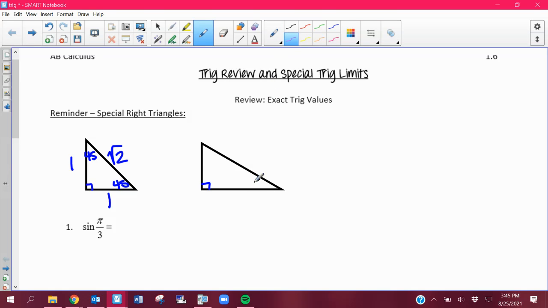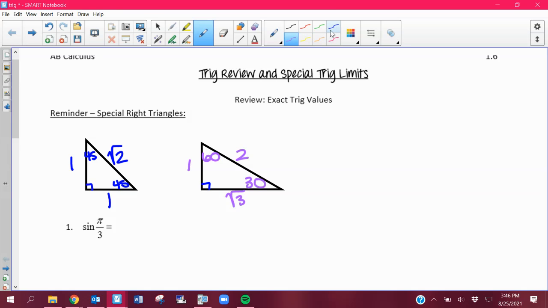Okay. The other special right triangle that we learned about is the 30-60-90 right triangle. And this one has the ratios of the legs of 1, root 3, and 2. So in order to remember which side goes with which angle, the hypotenuse is going to be 2. It's the longest side of the triangle, the biggest angle. Across from the shortest side of the triangle, and the littlest angle is going to be 1. And then in between that guy is root 3. So there are 3 different side measurements for this one, and that's what the ratios are. Okay, that'll help us find our special trig values.